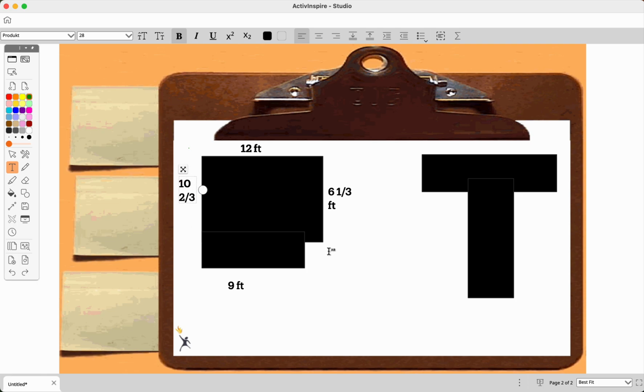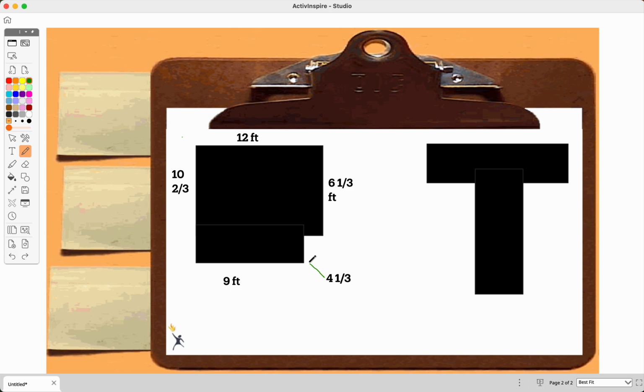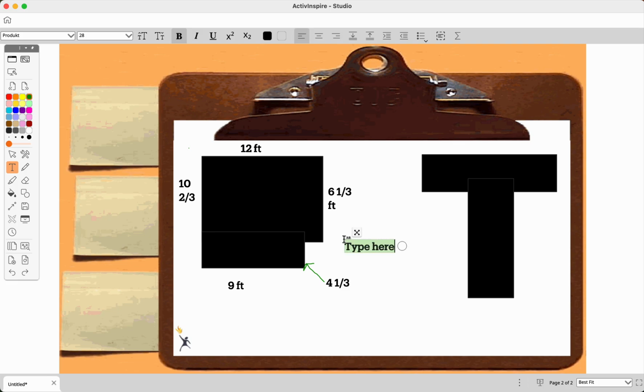And then I come over here and say, okay, this last little space is 4, so I need 4 and 1/3. That's this tiny little space. And if I need to draw a little arrow to it, I'm going to do that just so that you can see it, in case I can't fit it. And then the last space is exactly 3 feet. So we're going to say that last one is 3 feet. Just happens to be, I'm making all this up, so then we'll do one with decimals next.